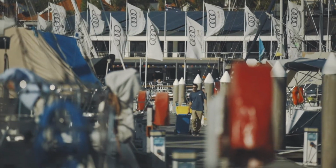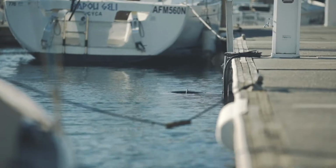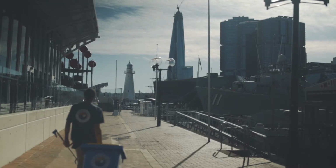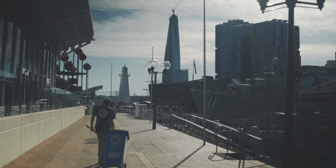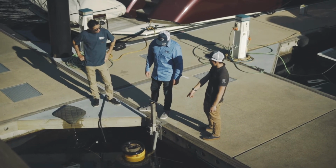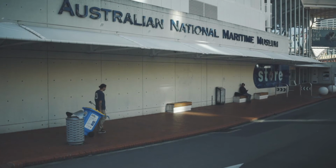With the marinas, the management and the staff even, they're extremely excited because essentially we can free up their workload and their day and provide them with the services to keep their marinas cleaner. For Seabin to provide an environmental technician to be able to support us and assist us and really work with us to get that stuff done regularly on time is a great outcome for the marinas and for the oceans.